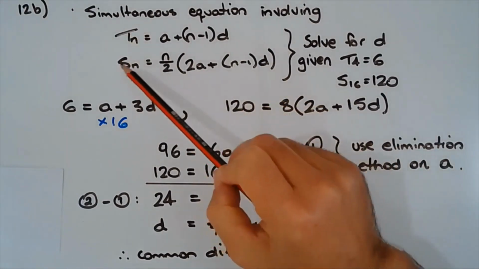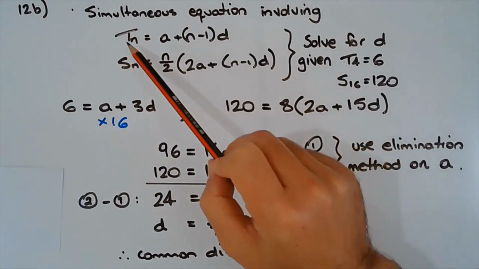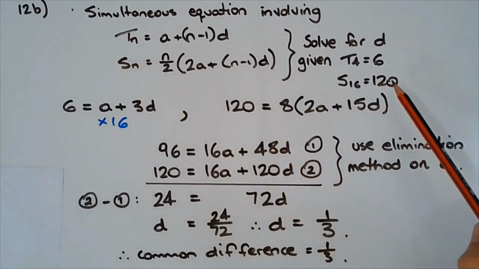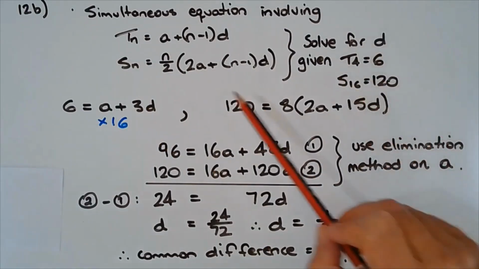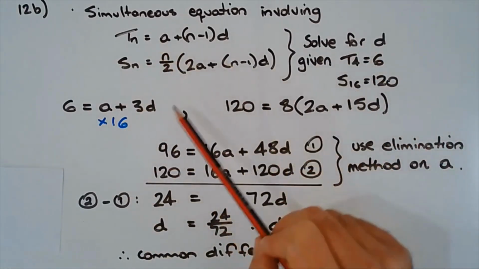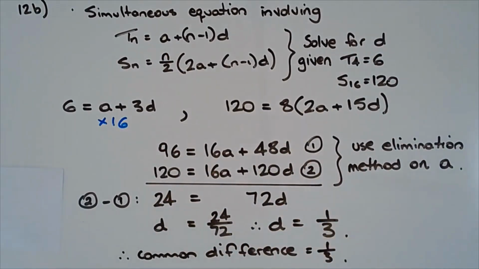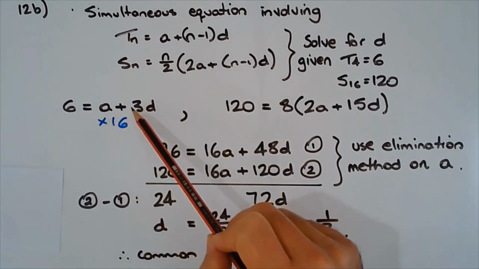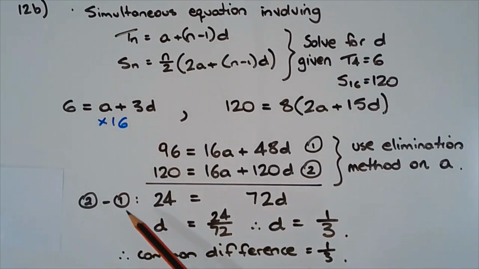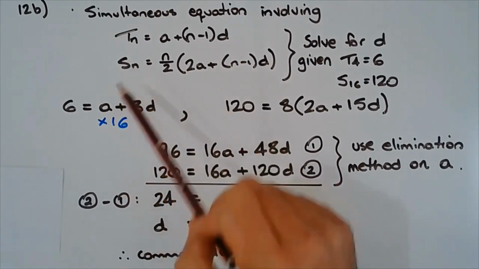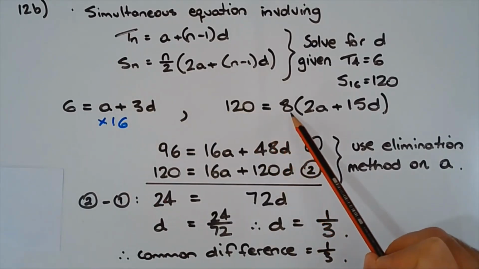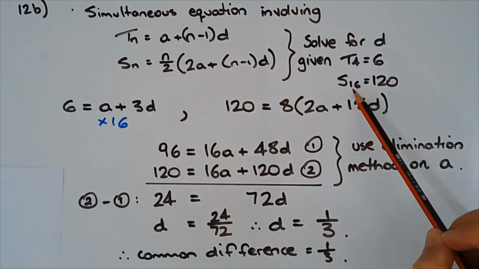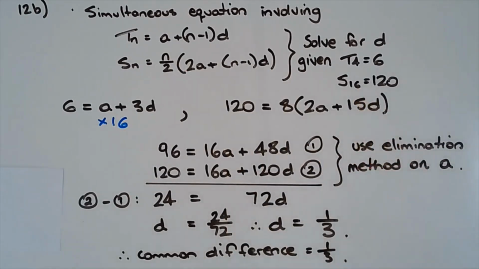Now we know Tn, we know Sn, and we know the value of n that gives us Tn. So T4 is equal to 6, and S of 16, so when n equals 16, S of 16 is equal to 120. So we'll substitute those into these two equations and set up the pair of equations that we will solve simultaneously. So from this equation here, we have 6 is equal to a plus 3d, that's n minus 1, so 4 minus 1 is equal to 3. And for the Sn equation, the sum of the first n terms, we have 120 equals 8, so that's 16 over 2, 8 outside of (2a plus 15d). So n is equal to 16, 16 minus 1 is 15, multiplied by the common difference d.